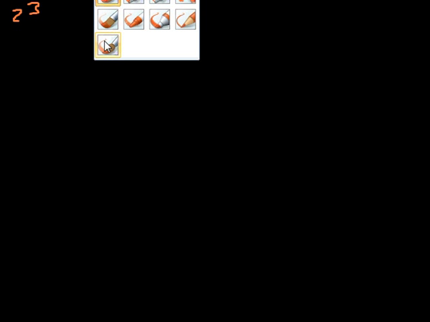That brush is a bit thick, so I'm going to make it more of a fine point. Let's say I did 2 to the third power. Well, what is that really asking me to do? Man, that brush is just thick. I wonder if there's a way. Let's do that. So I'm going to scribble all this out. And let's go to 2 to the third power still.